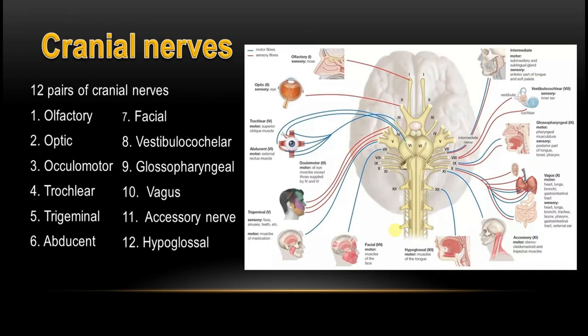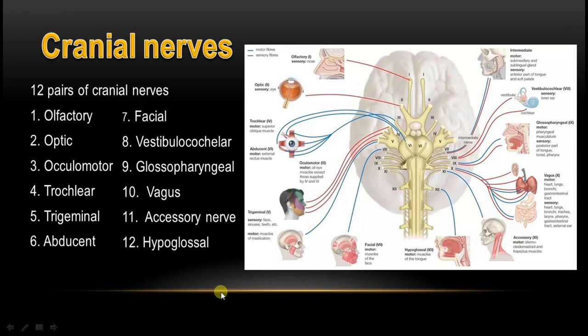Then nerves, the head and neck region is mainly supplied by the cranial nerves. I need not list all these nerves, you would have been aware of the names of these nerves in your intermediate school level itself, the 12 pairs of cranial nerves. They are responsible for innervating all the structures of your eye, nose, tongue, your sense organs, ear and all those things, and all the soft tissue structures of the head and the neck.